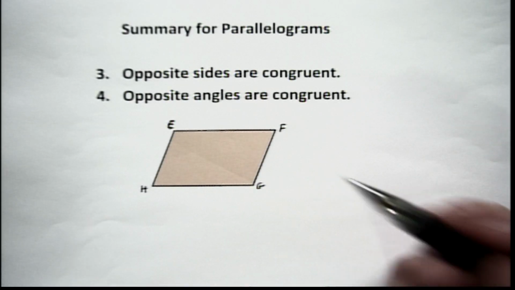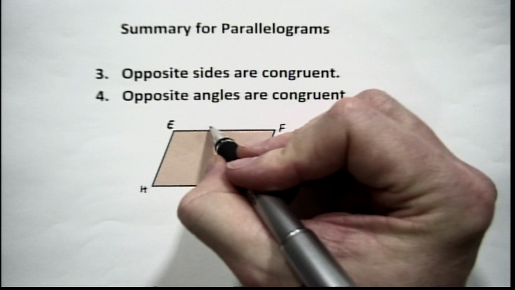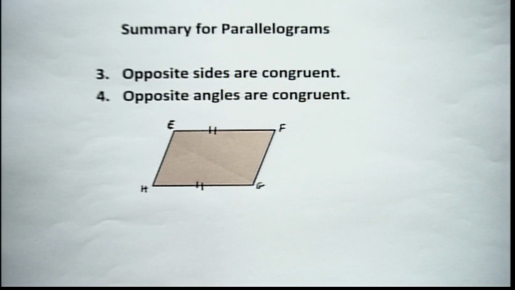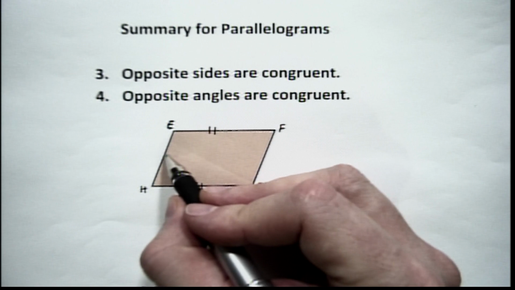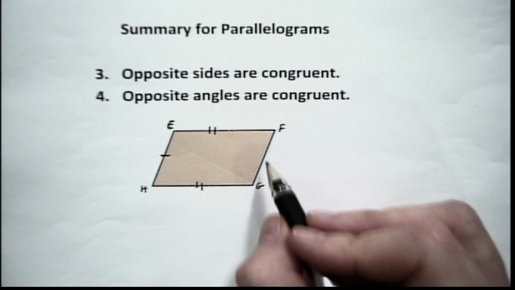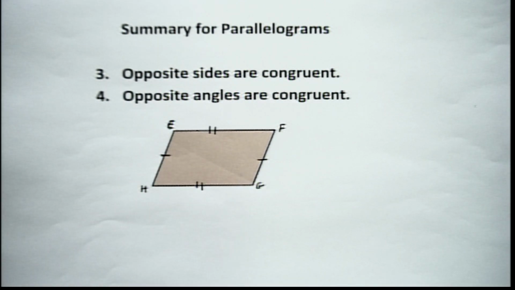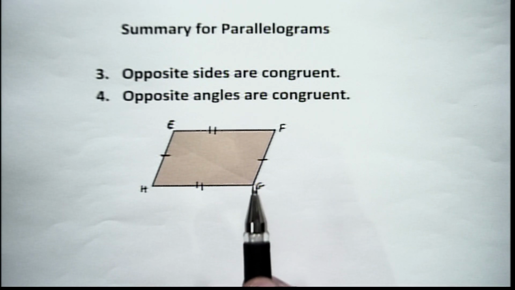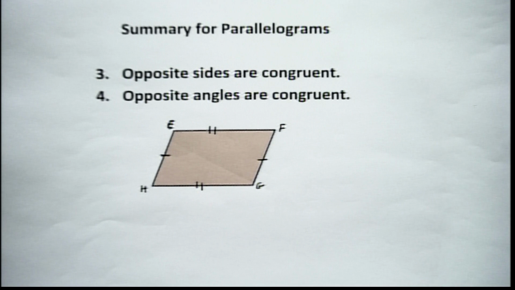Now, back to our parallelograms here just a little bit. We've got the opposite sides that we're going to mark real quickly, and we're going to take this one through fast. How about it? EF and HG, those would be congruent opposite sides, but we also got another pair. What are the other pair here, Miss Tara? We've got EH is going to be congruent to FG. Those are the opposite sides, okay?